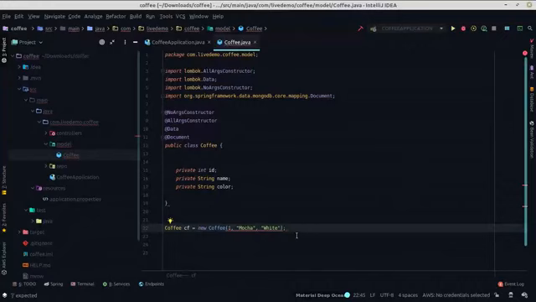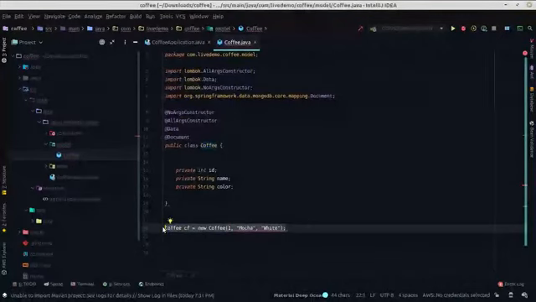Java has what we call beans, and beans are added to the application using what we call IOC. IOC stands for inversion of control, which is a container that we add our beans to. So it will add our objects when they are needed, instead of every time doing new coffee and this.